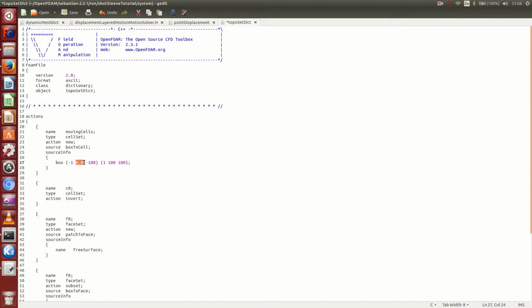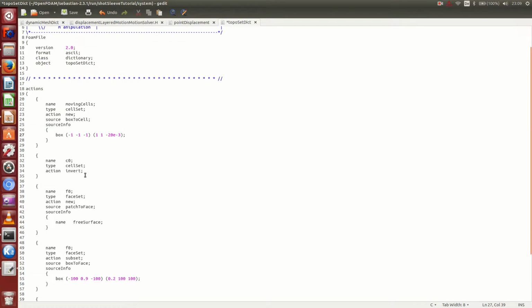We can also go from -1 meter to 1 meter in y direction. And now it gets a bit tricky. We want to go from -1, but not all the way till the end, but only till -20e-3, because all the rest should not belong to our moving cells zone.